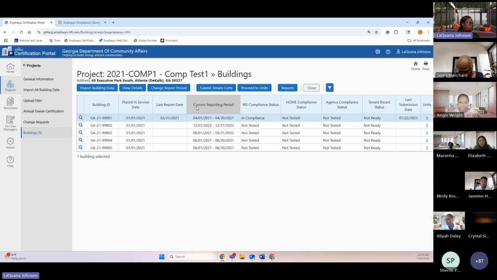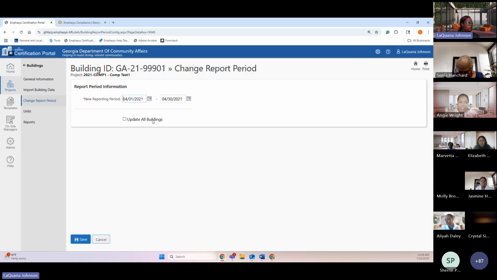Change reporting period. See how you can change it for all your buildings, or you can change it per building. Please note that we put some people on annual basis to make sure they're getting current. So if I was looking at this and we're in this reporting period in 2021, but we're in 2025, we might make a suggestion saying, hey, we might change your reporting to annual, just to ensure that you can get all your data input in a timely fashion. But again, we would suggest that all reporting periods match, but we understand that sometimes you don't get all of the information that you may need in time. And so if that happens, that's okay.